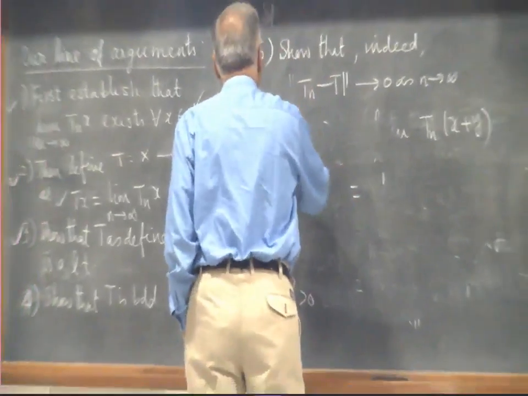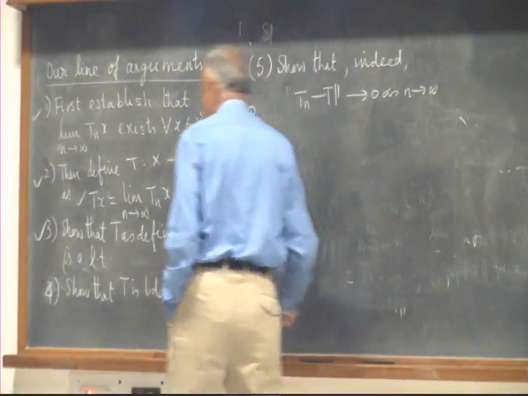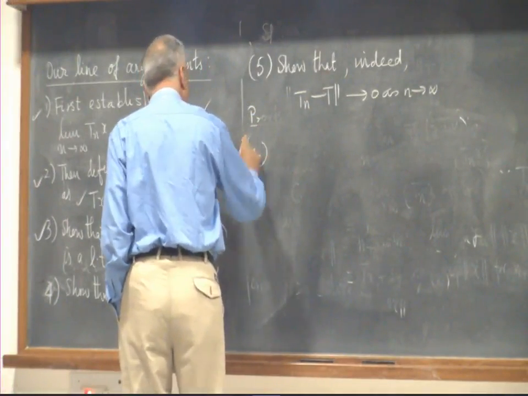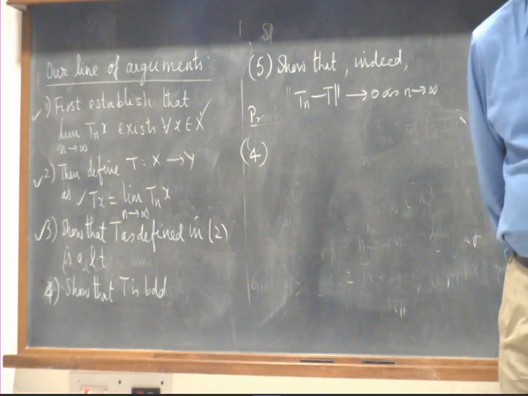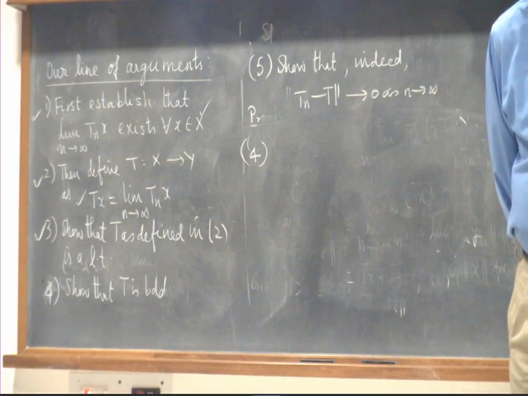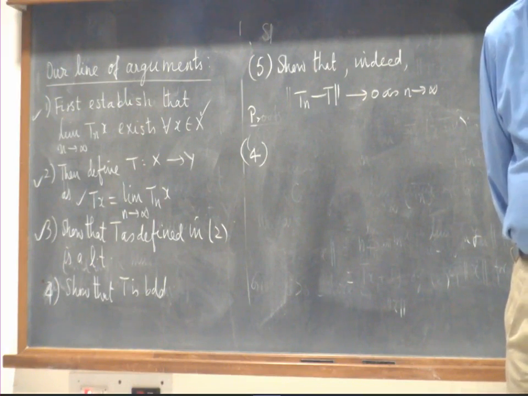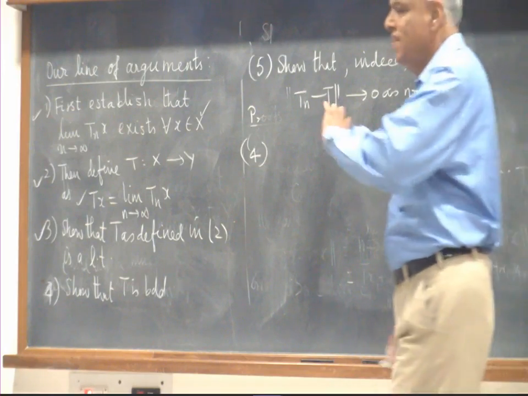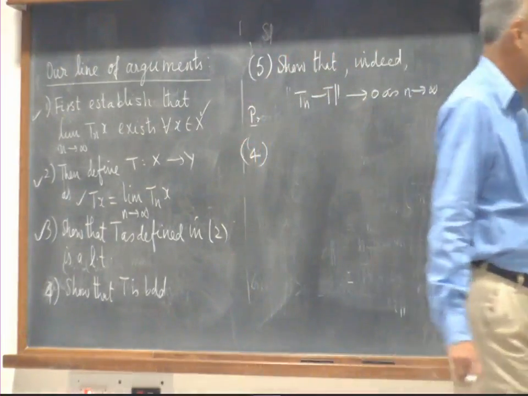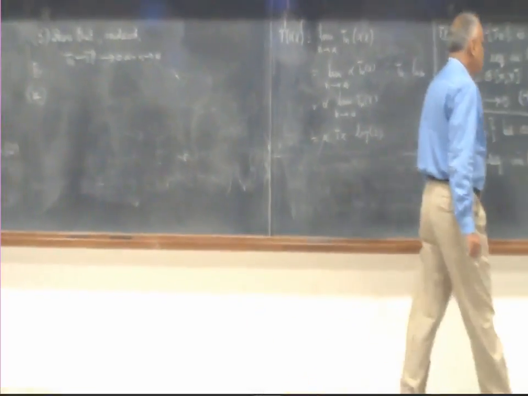Now, to show that it is a bounded transformation, I use a property that any Cauchy sequence is bounded. What do I mean by that? Any Cauchy sequence of real numbers is bounded. You know that fact? Let me just indicate, this is an aside because we are doing functional analysis, so we assume that we know real numbers. So we will hide this fact somewhere.